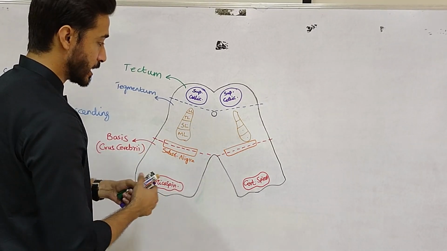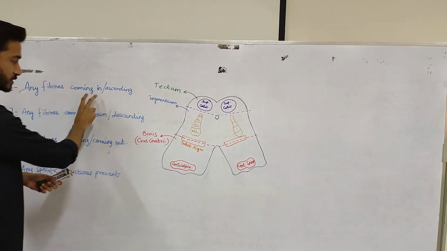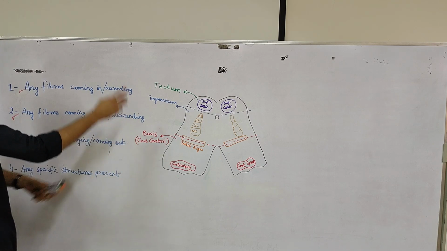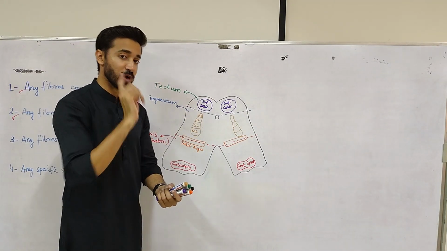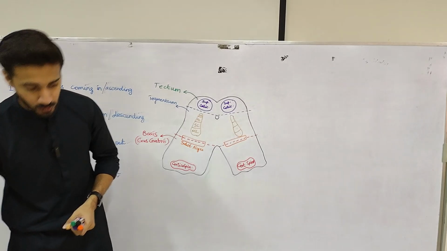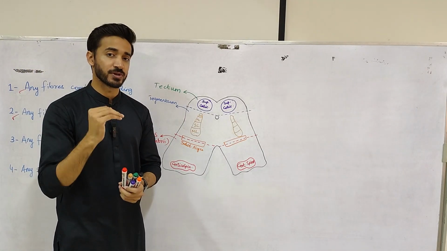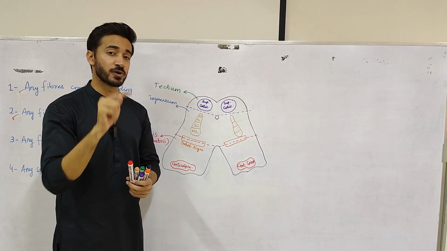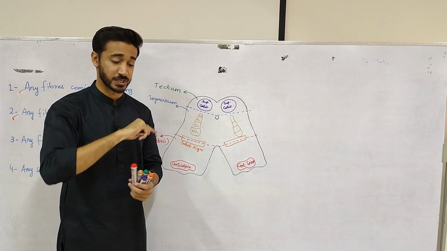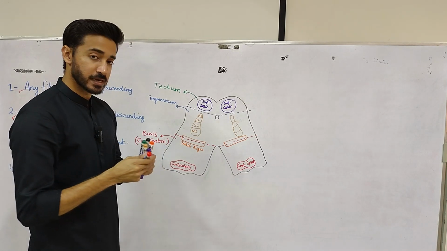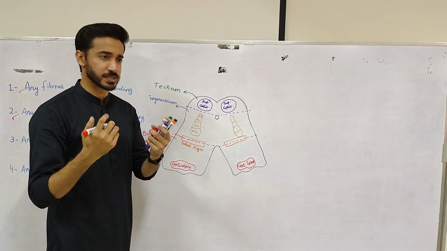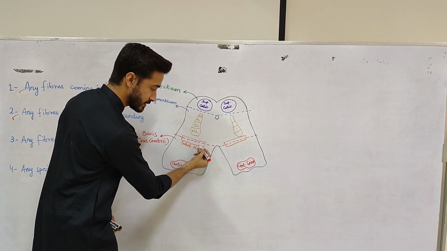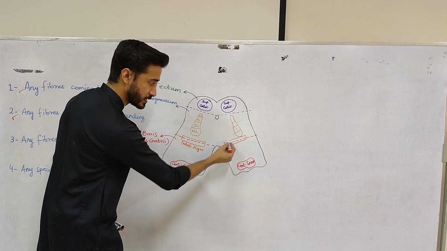Okay. Now we need to consider, we've done these two facts or concepts. Now we need to consider any specific structures that are present in this very region. And we do have one. There's a structure called red nucleus that is not present throughout the midbrain, but only at the level of the superior colliculus. So that won't be drawn in the inferior colliculus level cross section. It's again a collection of gray matter. It's a nucleus that is concerned with the motor system. So it's posterior to the substantia nigra, right?